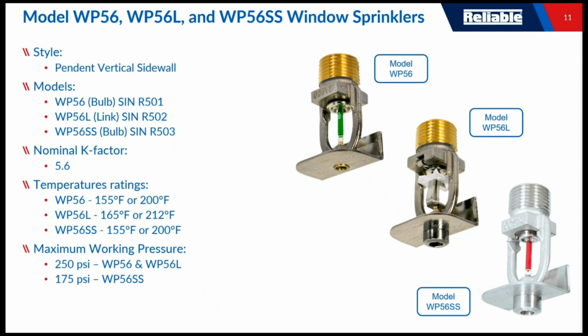Now, we have several models in our product lineup. WP56 is a glass bulb version. WP56L is our link version. And we have the stainless steel version, the only one available on the market. Temperature ratings for intermediate and ordinary applications. We also have some high pressure models for our regular WP56 and 56L.